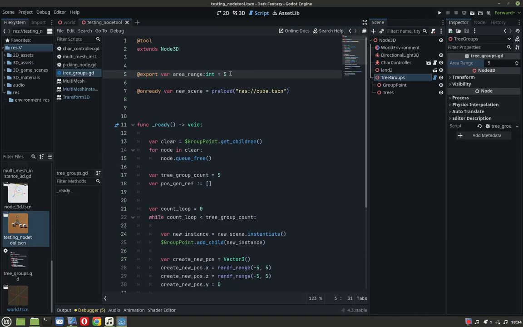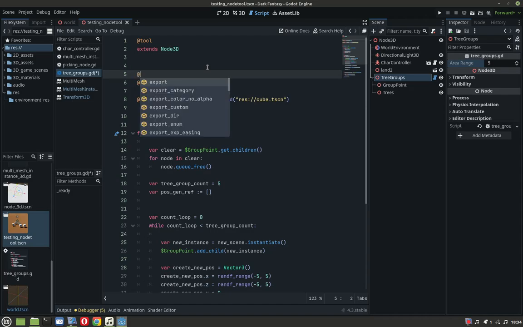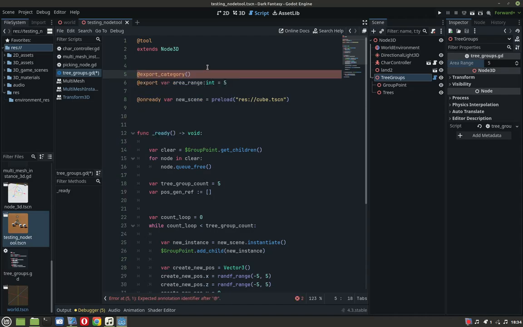But first, this one here range, we create another export category. So the name for this will be generator, 3 group, patch group point, 3 group.